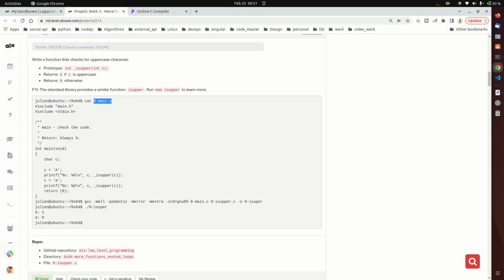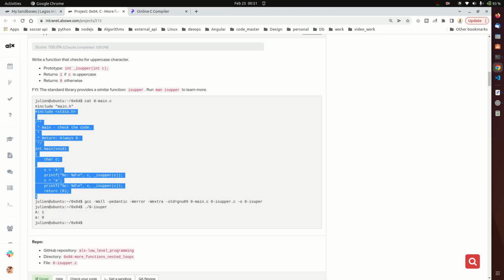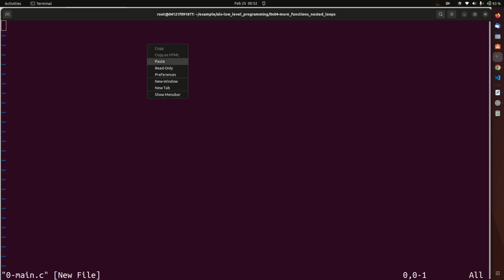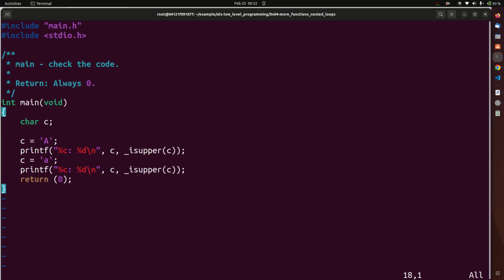Then I'm going to copy the test file which has been given to us here and paste it in the file. So what I'll do now is escape, wq, save.